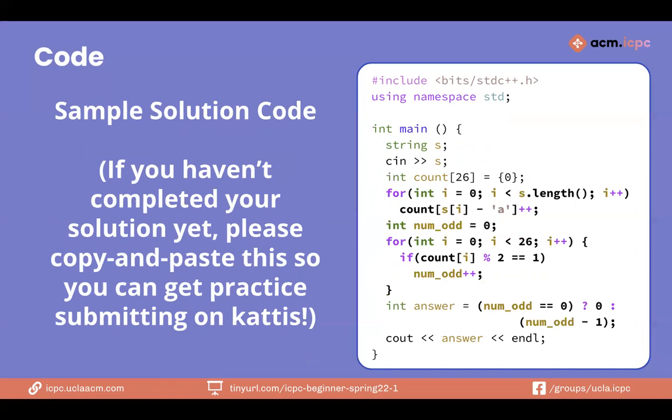But basically the way that I implemented this is I created the count array to keep track of all of the different letters and initialize it to 0. So we can start each value at 0. Then for each character in our starting string, which is represented by s.length, we add s[i] minus 'a'. We add 1 to position s[i] minus 'a' of our count array.